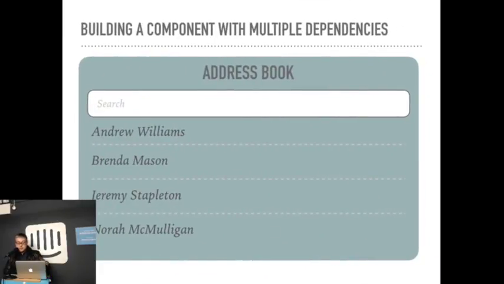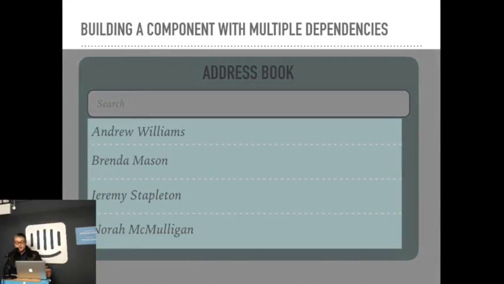For the purpose of this talk, we'll talk about a hypothetical application that's an address book that allows you to view address records. You have a search box and a list of addresses. Angular encourages you to use separate components for separate things. So we'll be talking about how we go about independently building our components that have dependencies. Specifically, we'll be talking about this area here, which is the list. It has a few dependencies. One of them is a dependency on the search query, which is communicated through the request params, for instance, and a remote service that will be connecting to a REST API and getting the list for us to display.